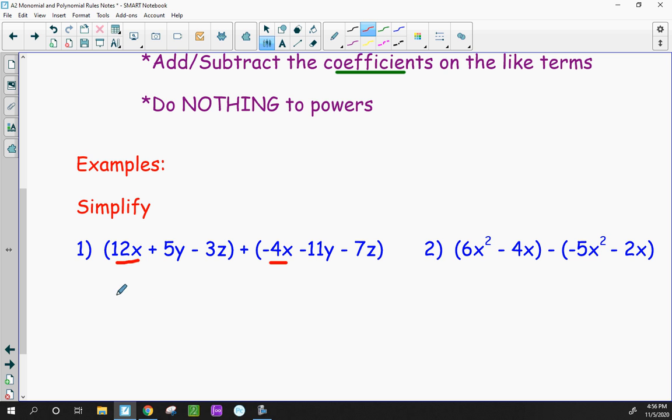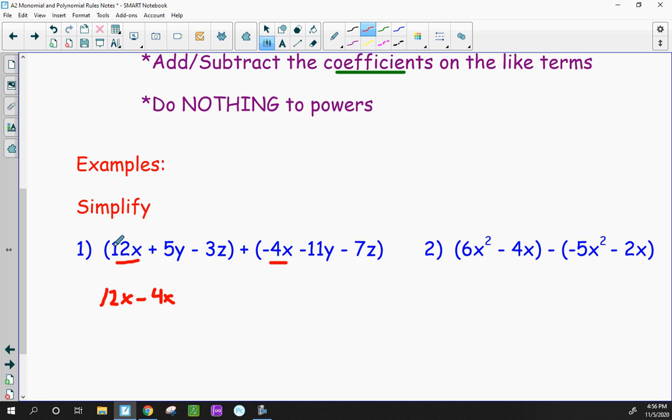So your first step, if it's addition, you don't have to worry about changing any signs. You're just going to drop your 12x down. And then this is a plus negative. There's actually 2 signs here. We only want 1 sign in front of every single term. So when you have a plus and a minus together, it's automatically a minus sign. Remember, that's also a negative, so you can call it minus 4x or negative 4x. They really do mean the same thing. So you are to just drop it straight down.